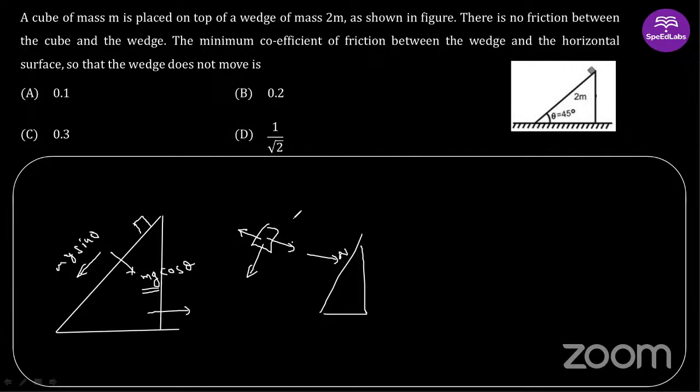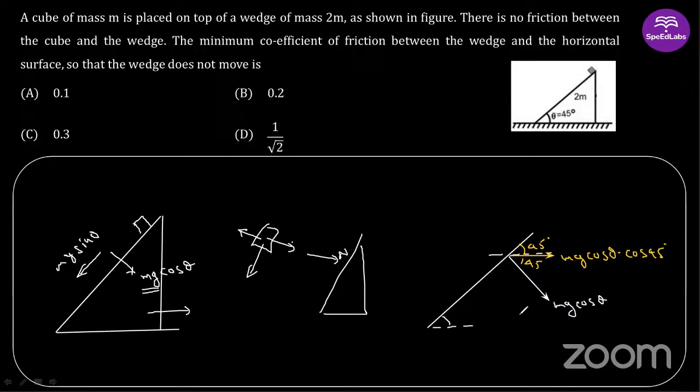So just make the component of mg cos theta. If you see properly, this is the angle, this is theta. Anyway, here theta is 45. By the way, the normal always acts at 90 degrees. So this is mg cos theta. And what is theta? Theta is this. Like if you take the component of this also, I'm making the component of this, so this is further splitting into components. This component will be mg cos theta cos 45. We know that this angle is 45, same as theta, and this is also theta. So this component will be mg cos theta times cos 45, and the downward one will be mg cos theta times sin 45.